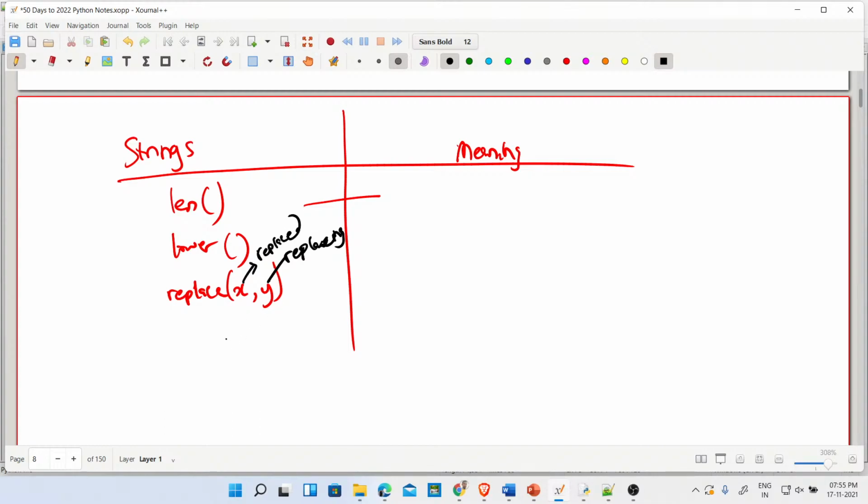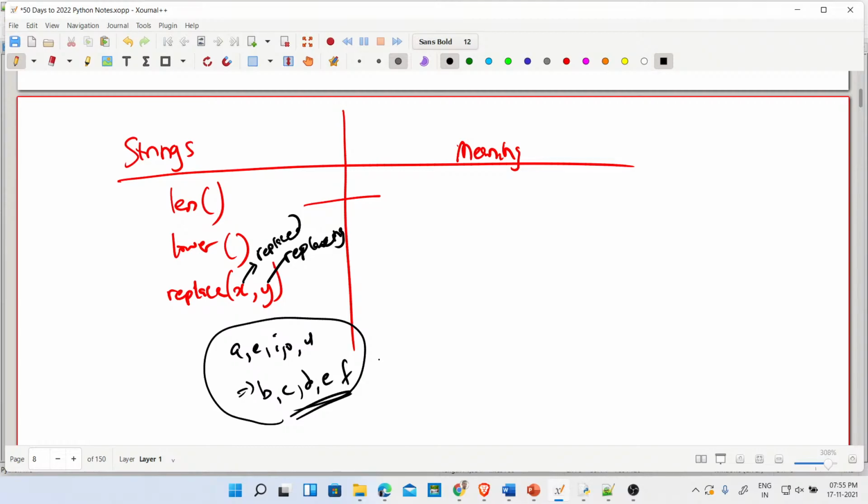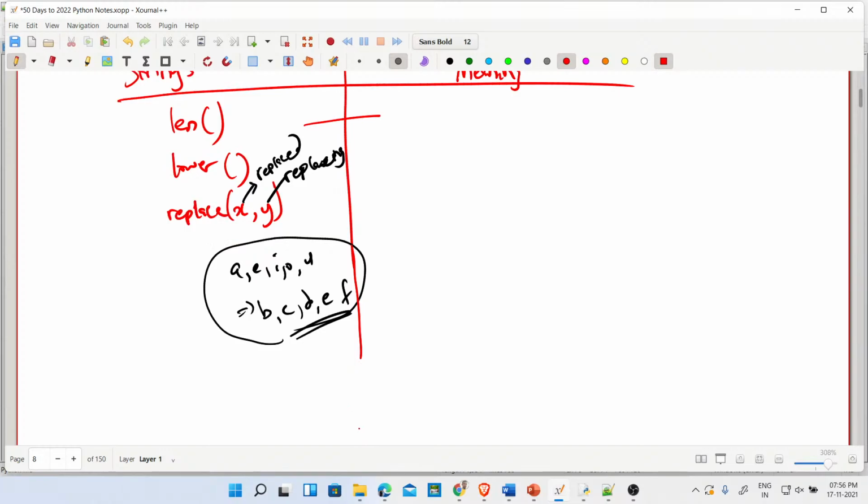For example, let's say you want to find all occurrences of A, E, I, O, U and replace them with B, C, D, E, F. We are going to do this now. You can actually use this to build a ciphering application in which somebody enters something, you look for occurrences of something and replace it so that the word or sentence entered becomes unintelligible. You know what I mean. Now, one of the things you should understand is the isalpha method, because there's a simple app we will run now, and we use isalpha.